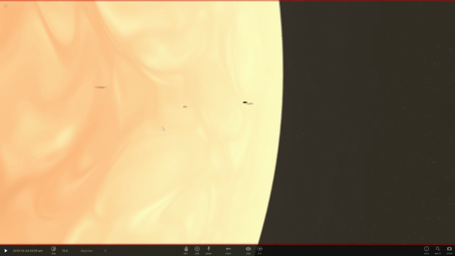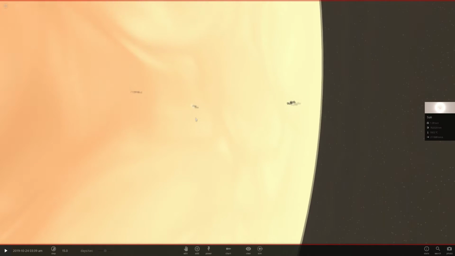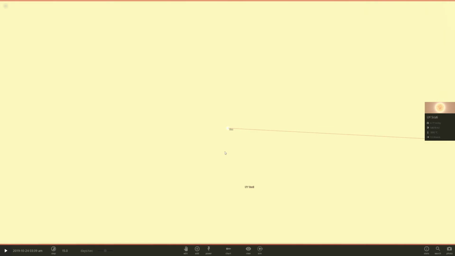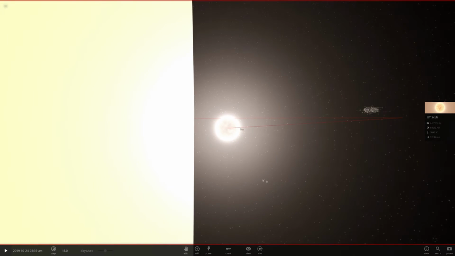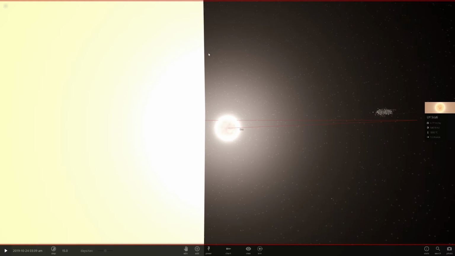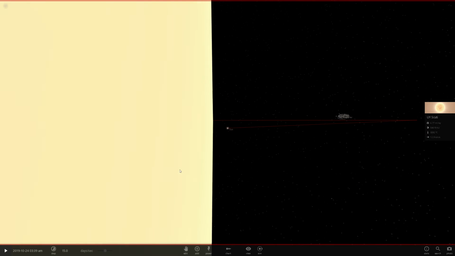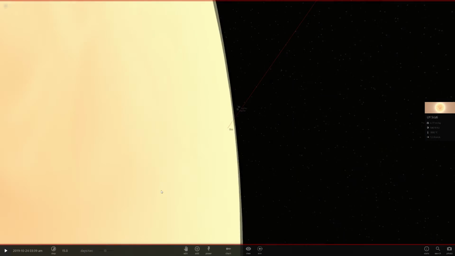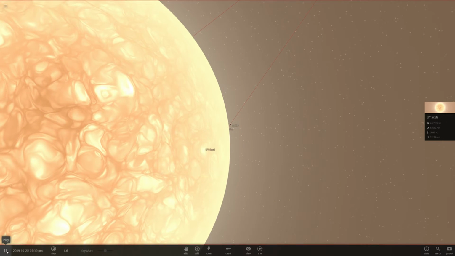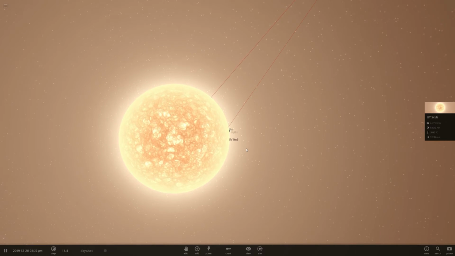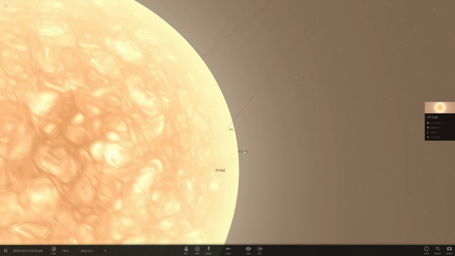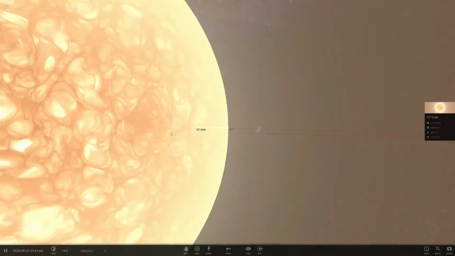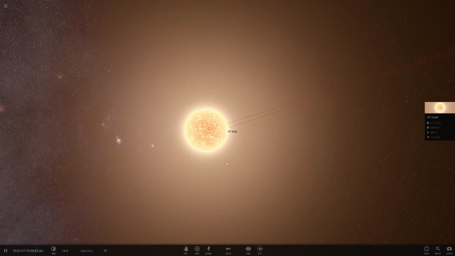There we go. That's about as close as I can get it there. Alright, that's our sun. And then we have literally a flat line for whatever this is. If I put it in real time, everything's gonna go crashing into it so fast, it's not even gonna be funny. And yeah, it's stable. It stays like this, actually. And yeah, almost immediately everything just goes crashing into it. Everything that was there is not anymore.